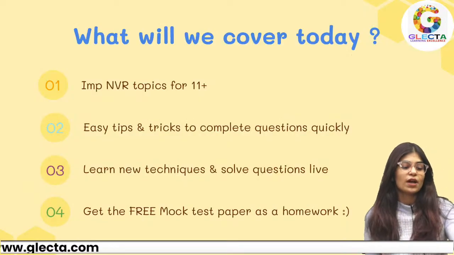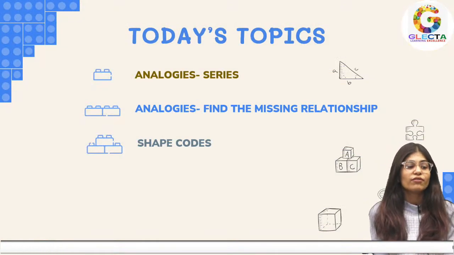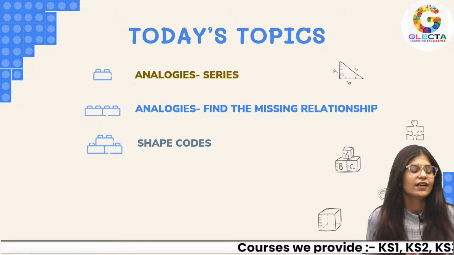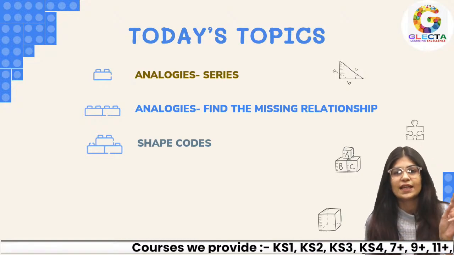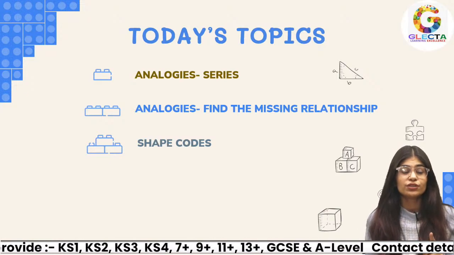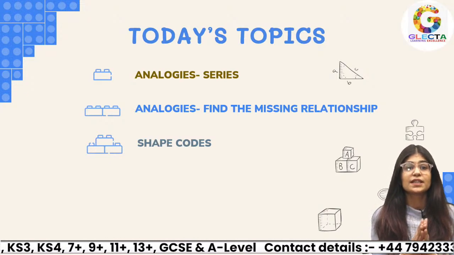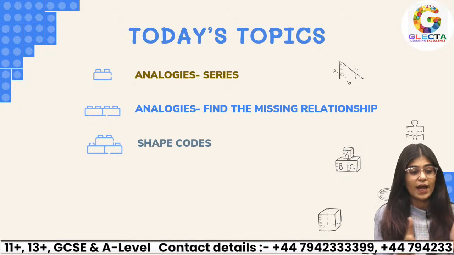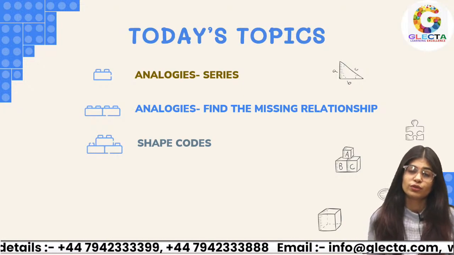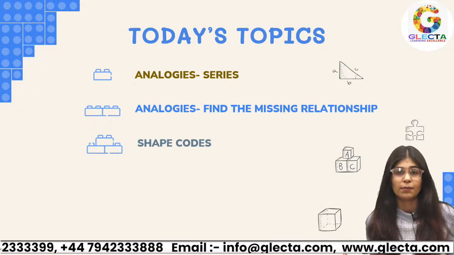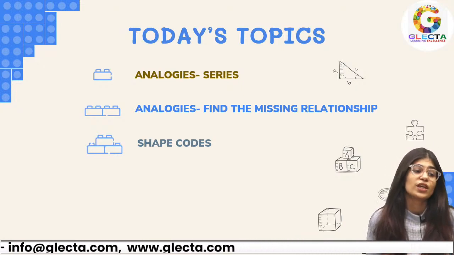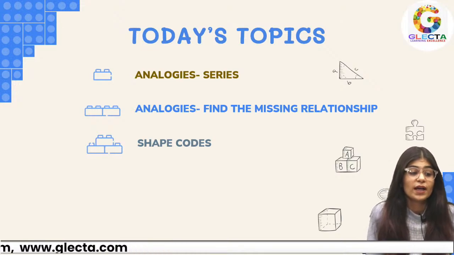Moving on to what we are going to cover today. We're covering only 3 topics today because it's going to be a short live, but it's still there. So we're going to learn about analogies and relationships, because a lot of kids do get confused, and I wanted to do these topics together because I know they are practically the same. The logic behind them, and the kind of techniques you have to use to solve the questions, are practically the same. So we're going to do them, and once we're done with this, we're going to talk about shape codes. I hope you guys are ready.